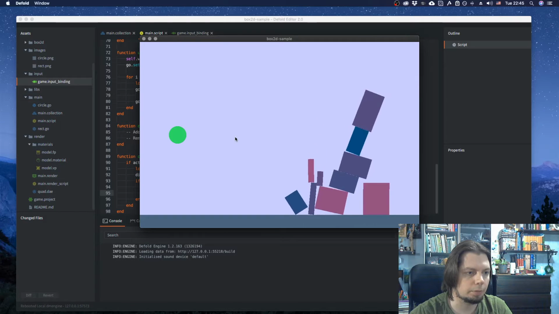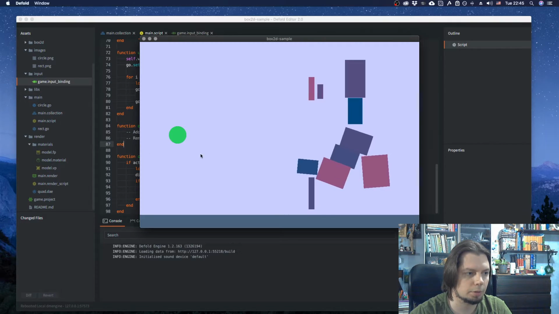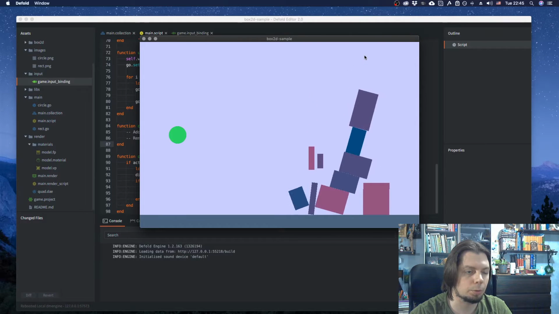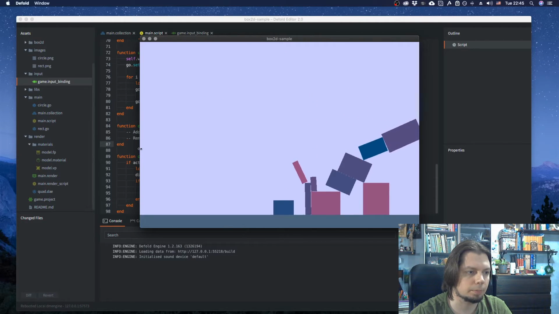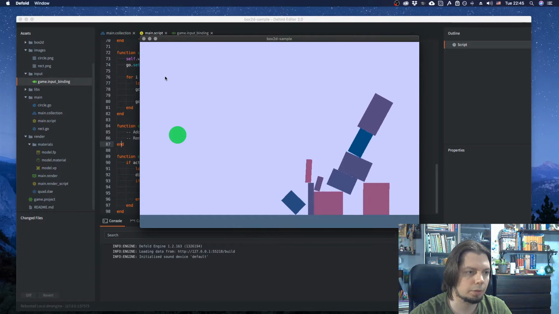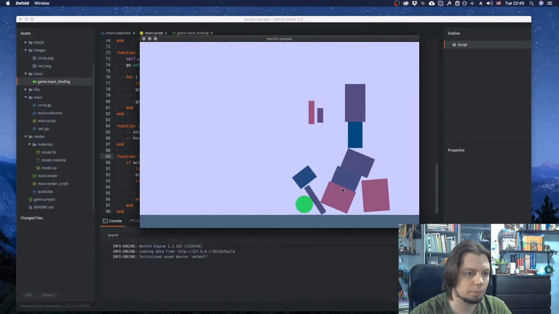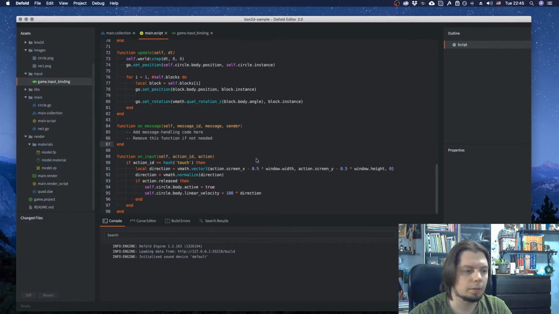So let's say if I do it over here, it should launch like this. Yes, it works. If I click over here, it should go up. And over here it should go to the left and up. Right. Okay.